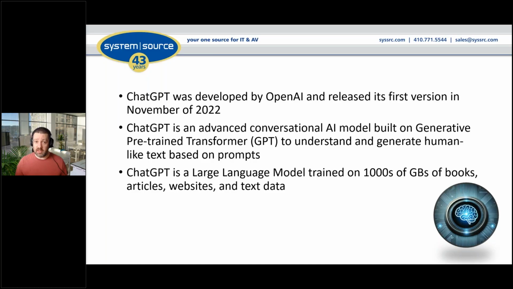Large language models take a lot of time and effort and energy to train, and ChatGPT is a large language model. So is Microsoft Copilot, so is Claude and Gemini and Grok and many of the other Gen AI systems out there. They're trained on tons and tons of text. Now, ChatGPT utilizes a generative pre-trained transformer. That's what the GPT stands for in ChatGPT.